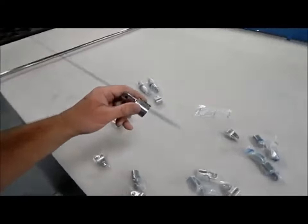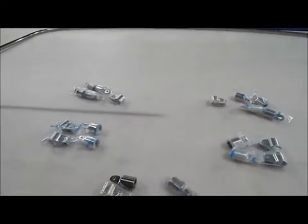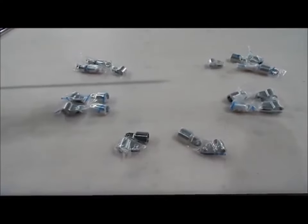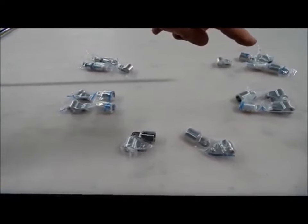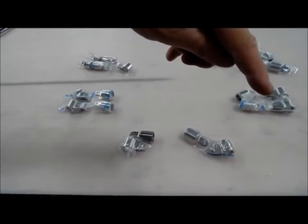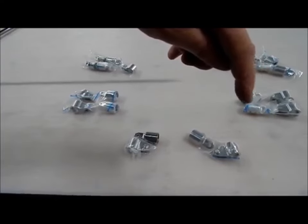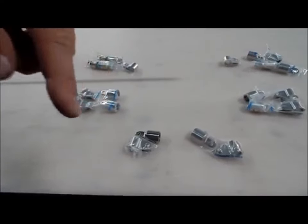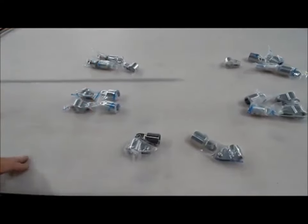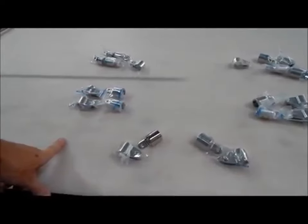So what I like to do is lay out everything I need for this boat. I start up here at the top. These would be the kickstands. For the short poles and long poles, so I need four eyes and two jaws. And then coming down here, these would be for the intermediates. So I'd have two jaws and two eyes on each side. And then down here at the bottom, this would be the primary to the secondary bow. Again, I need a jaw slide and an eye end.